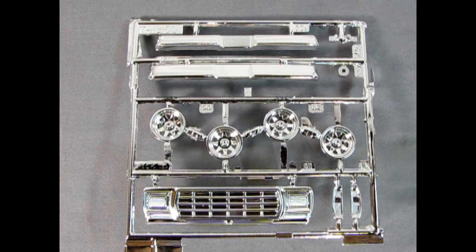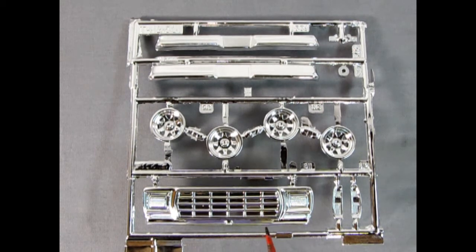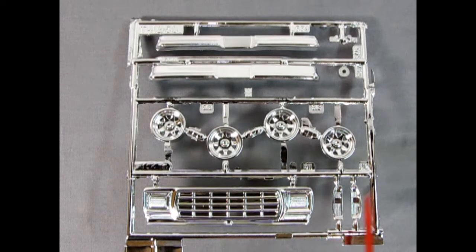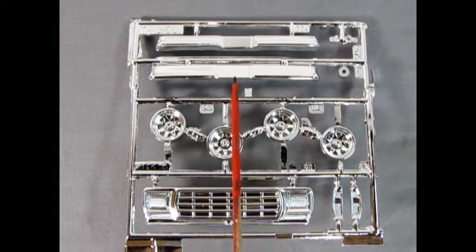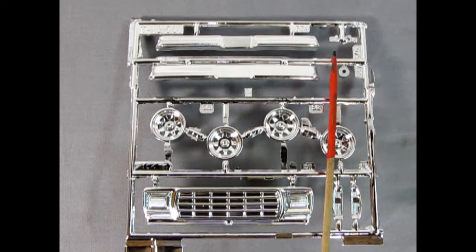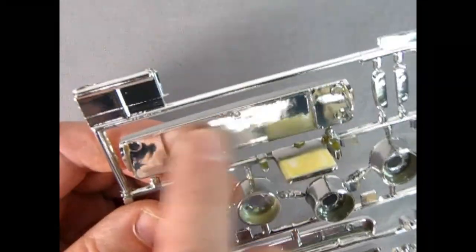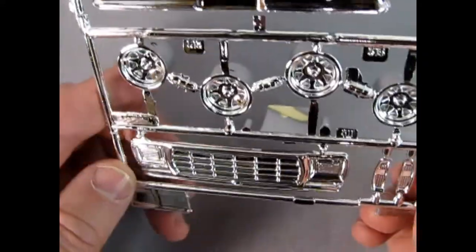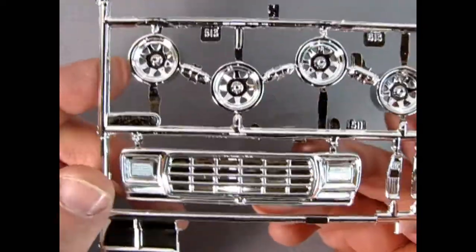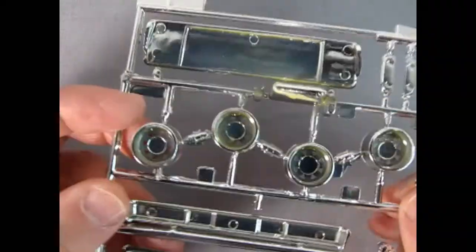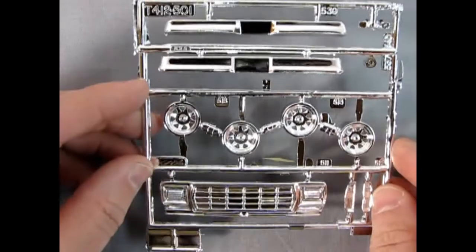Our chrome parts tree is again quite wonderful. Here you get your full Ford grille which was quite a big piece back in the day. Now the headlights you will have to paint as well as the tail lights and something like Tamiya clear acrylics are really nice as well as the tinted transparents like a red. There's our wonderful spoked wheels as well as our bumpers front and rear and the alternator and our mirror inserts. Again the detail on here is quite nice. Would be nice if you could actually just grind this out a bit and let the grille show through if you know what I mean. Again look at those nice square headlights. Square headlights were really quite popular back in the day. Sort of were introduced more around the later end of the 70s than the earlier part. You can see the mold marks underneath. The chrome on this is not really the best plated as we can see some yellow and I do hope that your example is actually quite better.